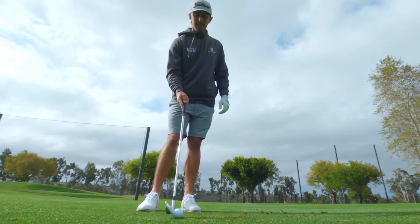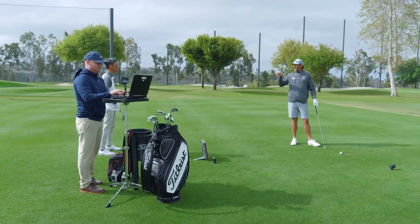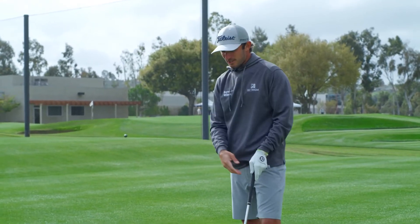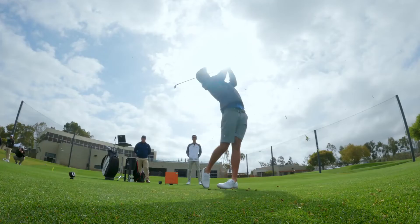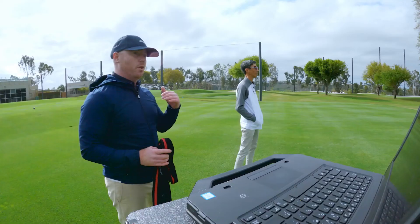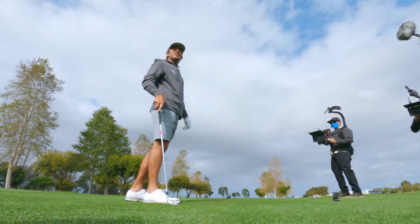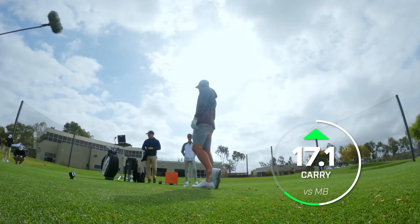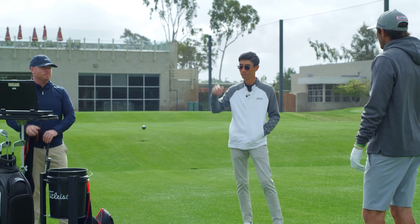So many clubs I've hit launch high, high - it feels like it's just going up. These felt like they were going out, which is cool. You know you're still getting some pop off the face. One of the things we look at is consistency of ball speed - on all of these, even though you haven't hit them all perfect, you're within plus or minus one mile an hour ball speed. That's that kind of forgiveness. So 217 five irons - that stability equals consistent speed, consistent distance.